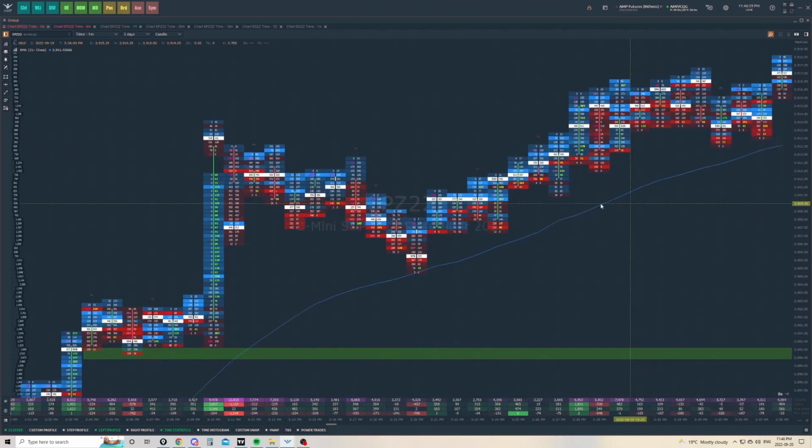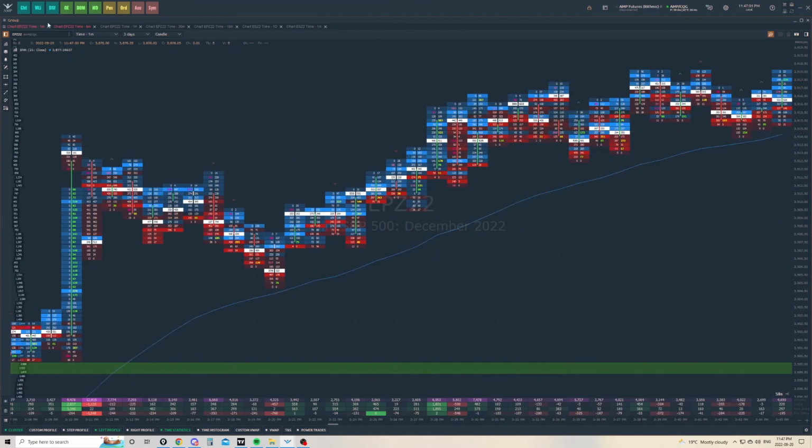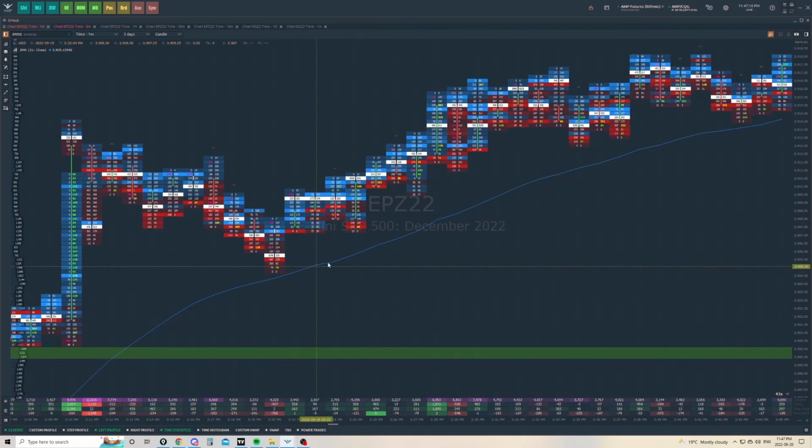But I think this should clear up most of the questions that people have about Quantower. Outside of that, I don't use anything else. I really do not use anything else within Quantower. This is like my whole setup. If I did miss something, I'll make sure to tell you guys. I do have a 21 EMA on my chart, so I'll show you how to add that quickly.